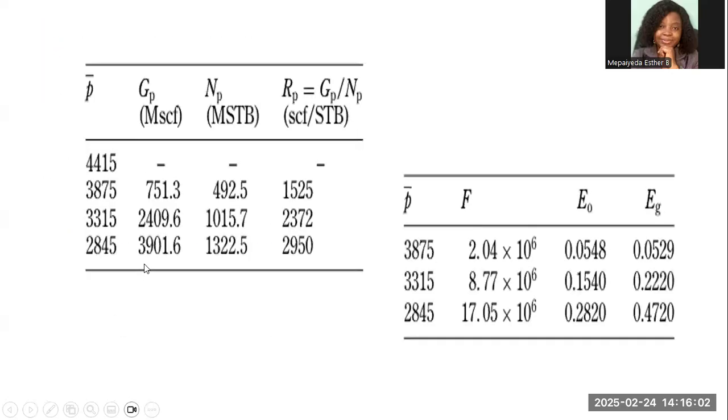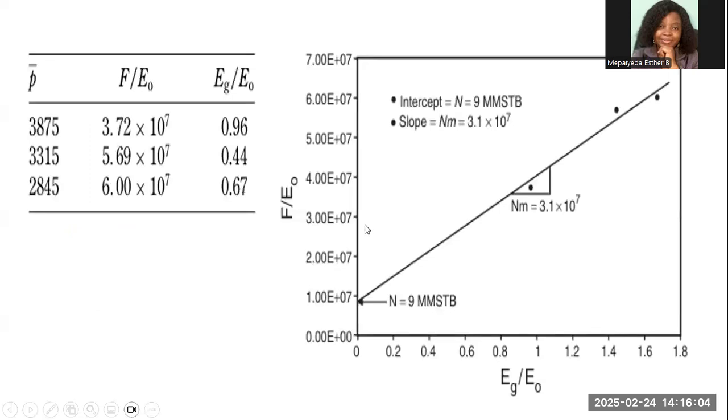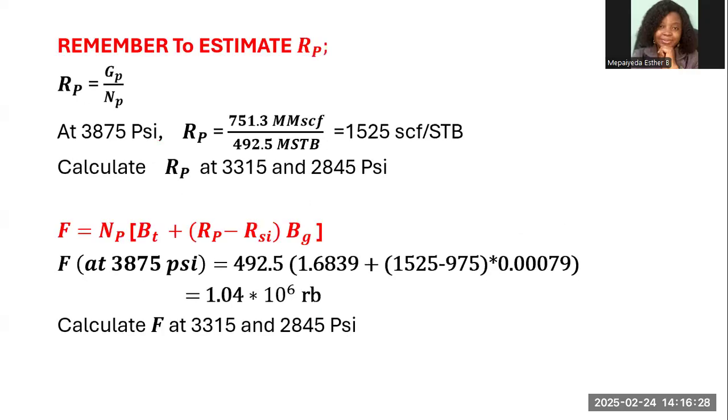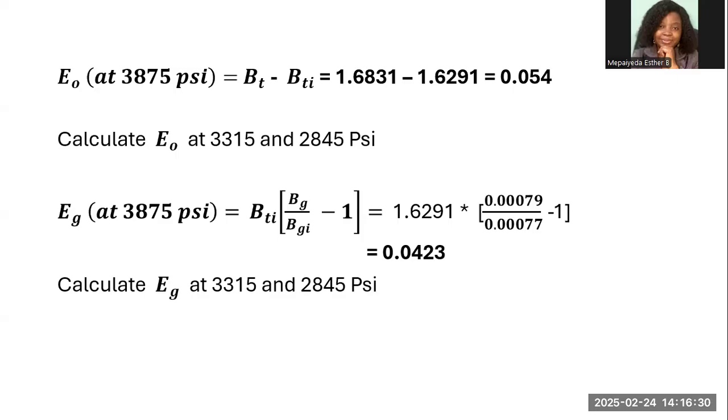All right. Okay, so let's go back. So that's what you have here. Your slope, which you estimated here, is your NM. You have your N already here from the intercept. So then you estimate your M. Fantastic. So you're able to estimate your N and estimate your M. All right, so lay your hands on the calculations. Try out at each pressure.